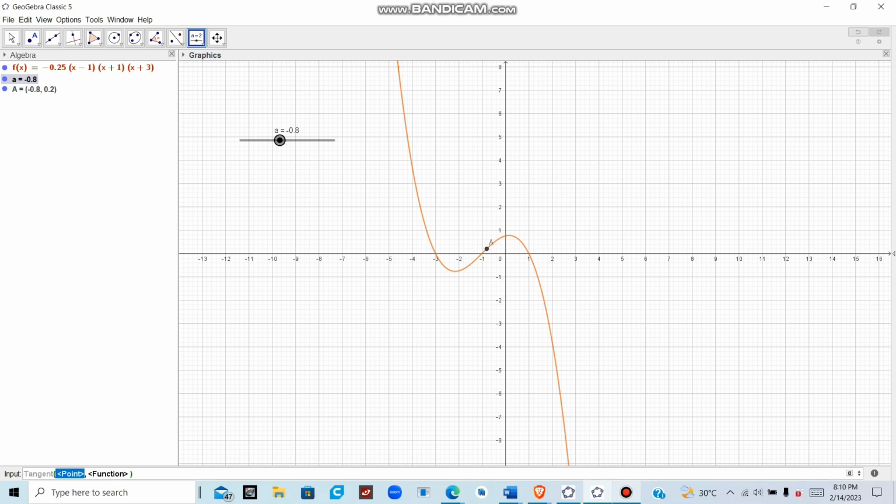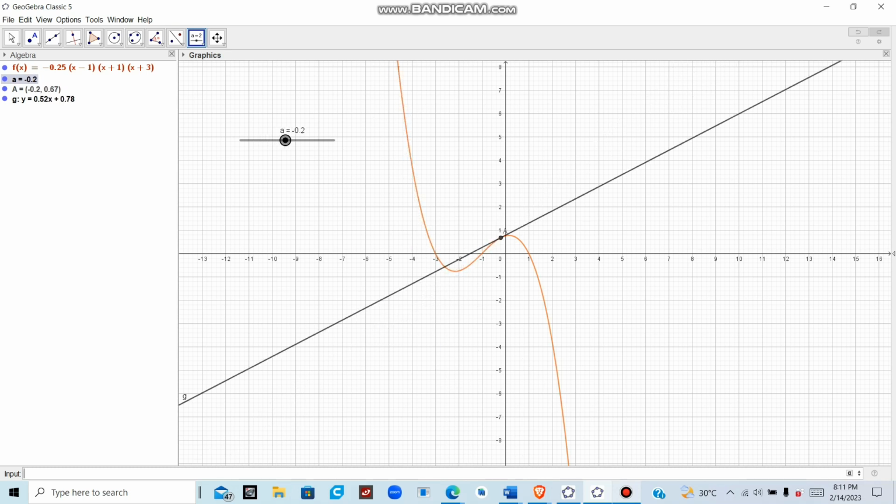The point here is going to be the point that we have created, which is A, and then the function is going to be my f of x. You can use the conic, it also works the same. So this is how it's going.